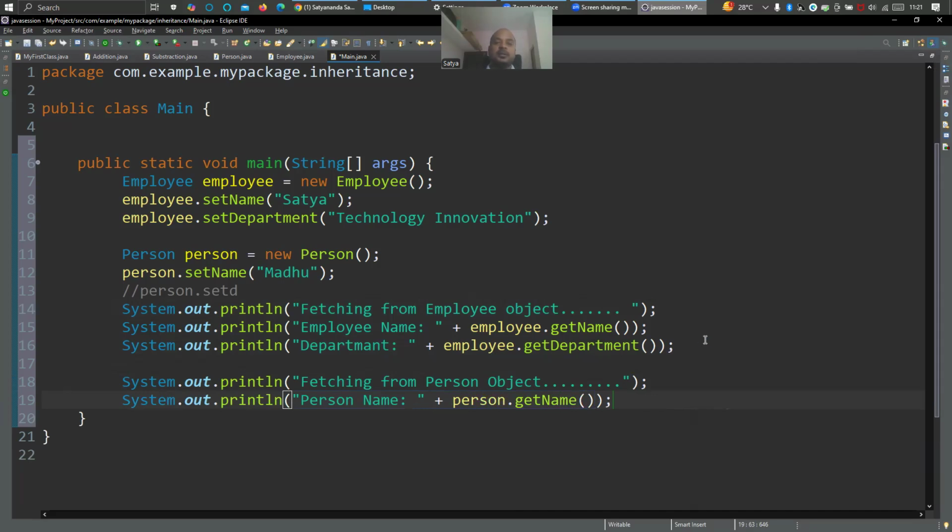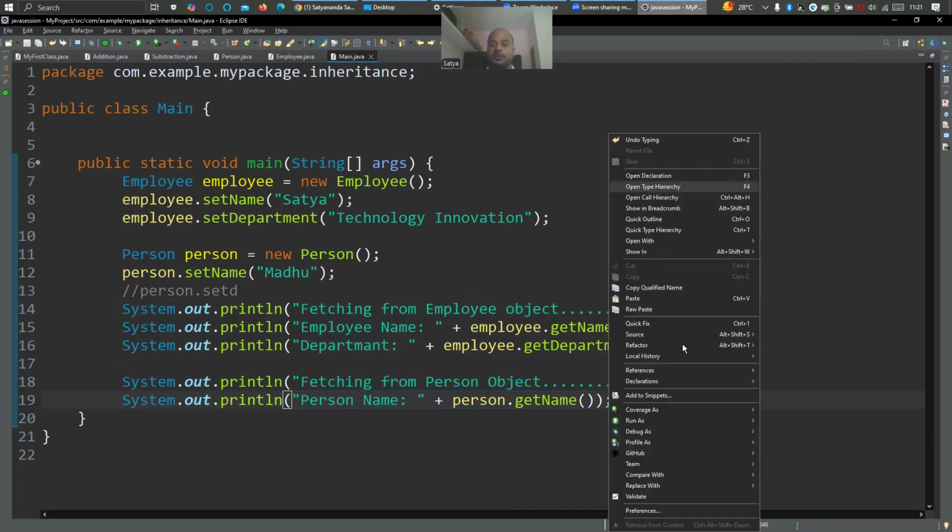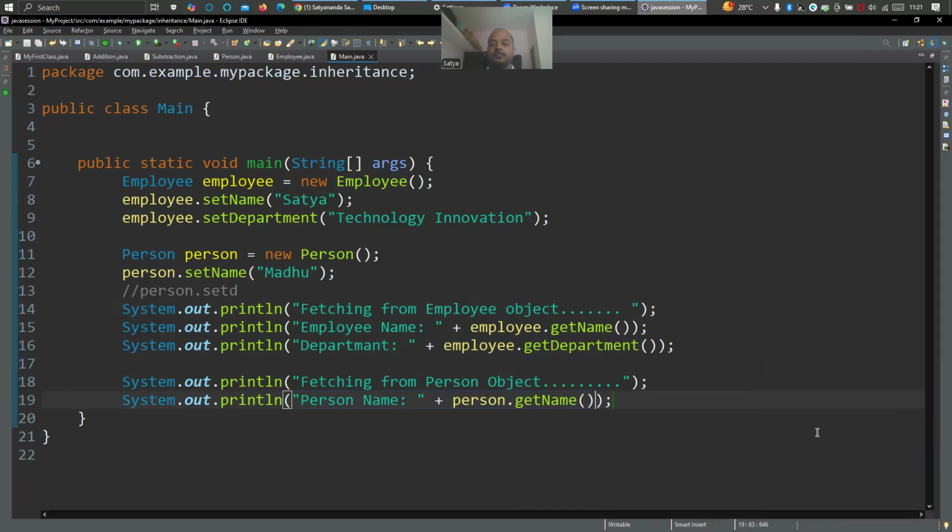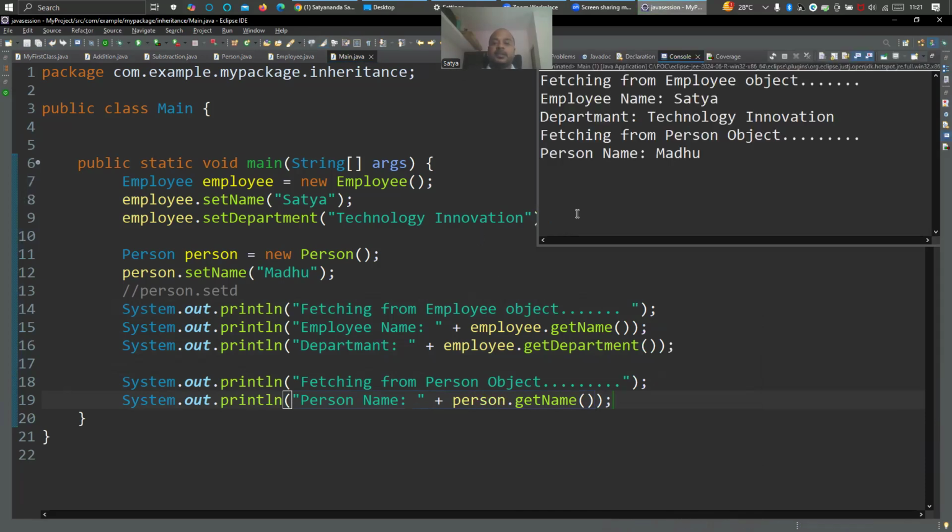Right, I'll save it and let me run it for you all. See, fetching from employee object, employee name Satya, department technology innovation, fetching from person object, person name Madhu. So you see, this is how the output comes, right?